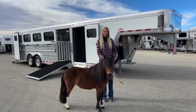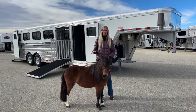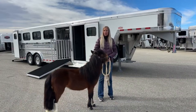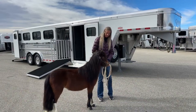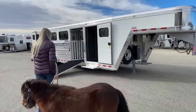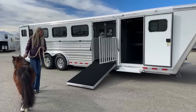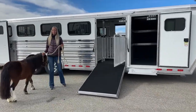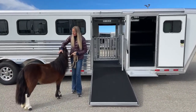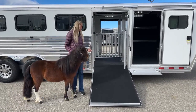She's going to show off this trailer for us. What she's going to run through with us this morning is a brand new 2024 Cimarron Show Star 10-pen show livestock trailer. We're going to get started right here at our side ramp on this show pen trailer. We have a side ramp entrance into our pen system, giving you guys lots of versatility with your smaller livestock. She's going to demonstrate our side ramp and our first pen.